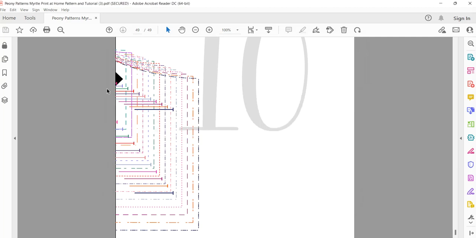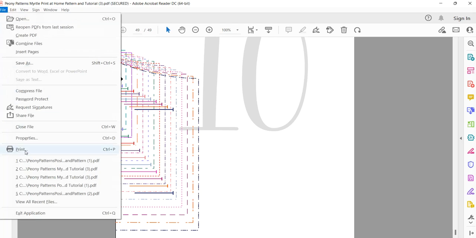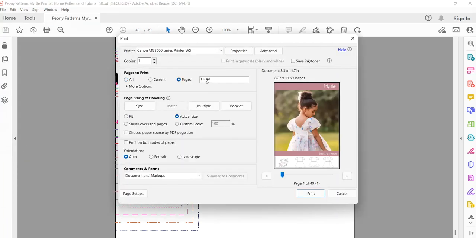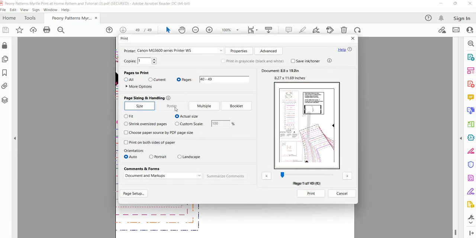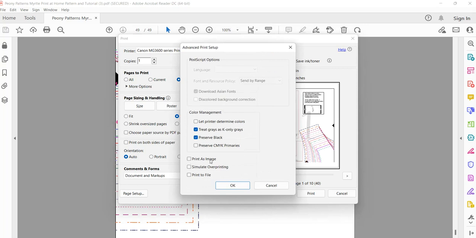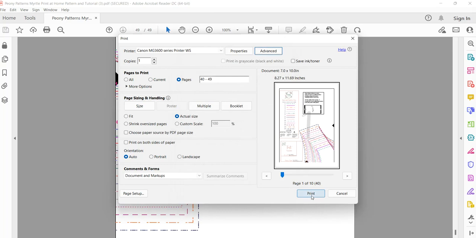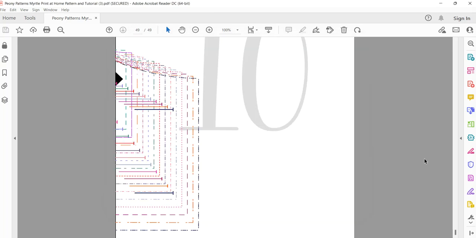Now, if you do have any problems when printing and you notice that your pattern is printed with any jagged edges or any of those curved lines aren't smooth like they should be, there is an easy solution to fix that. And this can sometimes be a more common occurrence with some HP printers. So if that does happen, we can just head back to print as we did before, choosing the exact same settings again, making sure the actual size is selected and auto is selected, and this box here is left unchecked. To fix those printing issues, you can simply click up here to advanced and select print as image, okay, and then print again as usual. And if you did have any of those issues when printing originally, that should now rectify all of those problems.